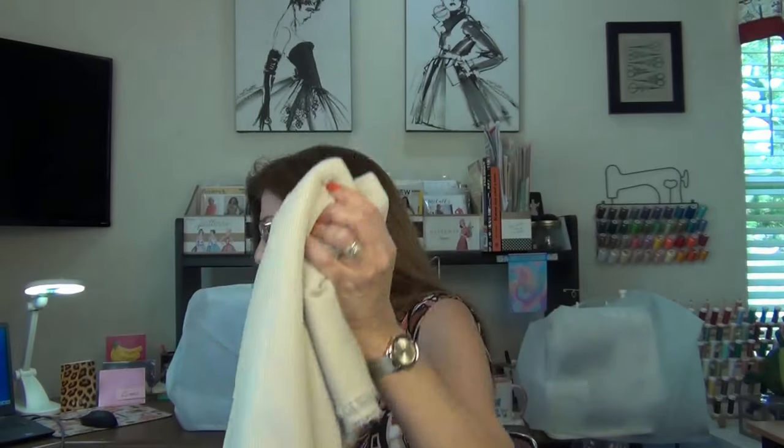This next fabric, I just love it. It's like a waffle knit. And I got 4 yards of it. Look at that. Isn't that beautiful? And it's so soft. And I was thinking of making that Simplicity Loungewear 9857. I went to 2 Joann's and I could not find that pattern.